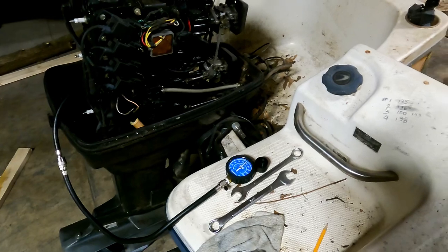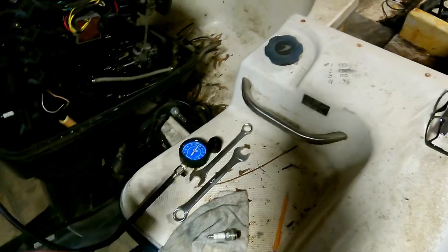I think I need to lube up those cylinders a little bit. Twelve years — that might be dry as a bone in there, and who knows what kind of readings I'll be getting. I'm going to pull all the plugs, put a little bit of oil in each one, and then let it turn over a few times just to move that oil around, then let it set.